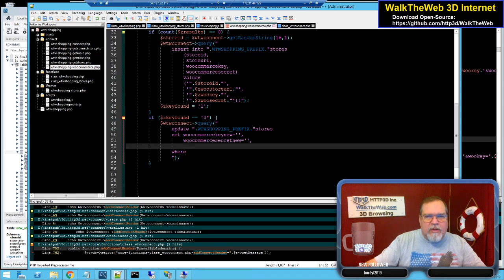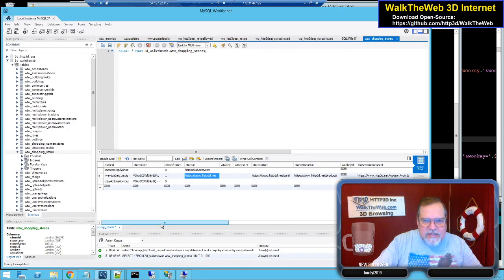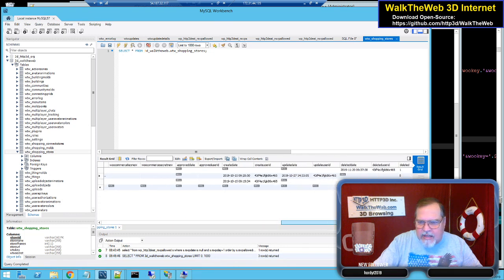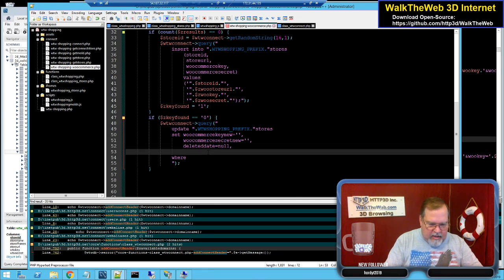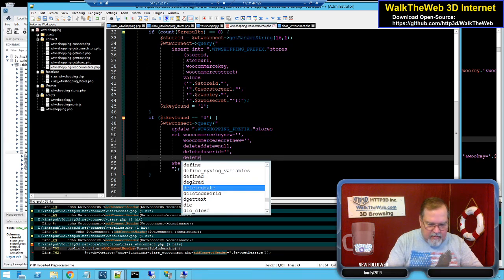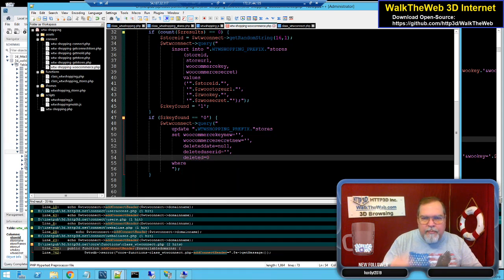I also want to update and make sure if it's been deleted that it gets re-added as a possible. Yes, okay. So we're going to set, if it's been deleted, we're going to set it to null. User ID equals blank and equals 0.